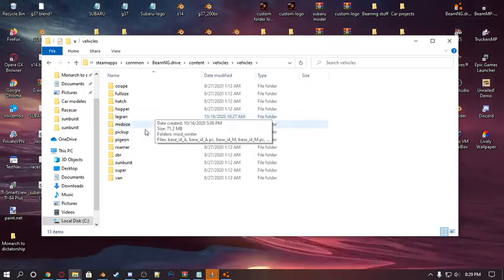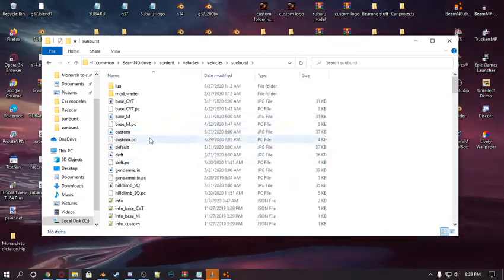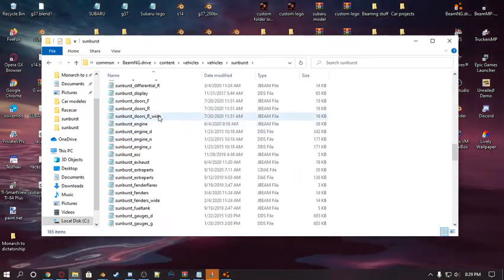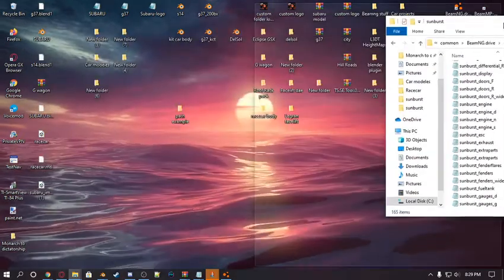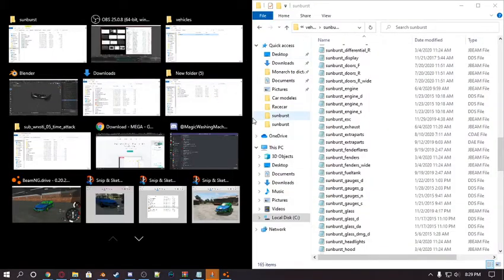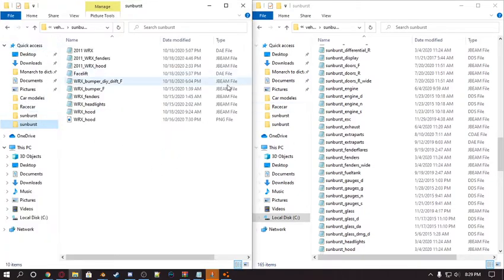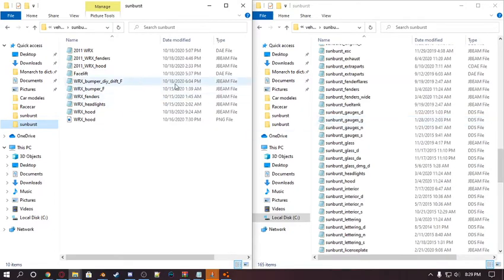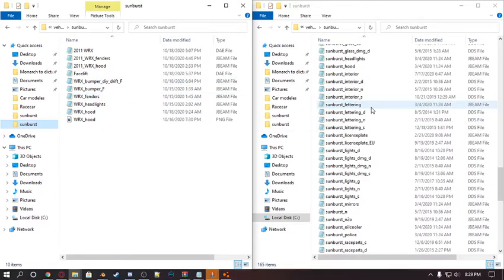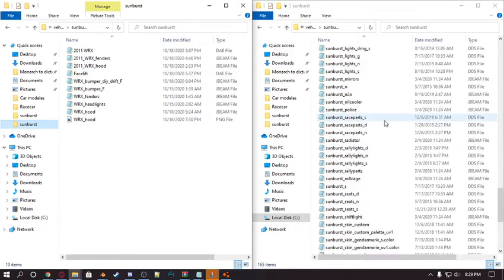So what you want to do is you want to go into Sunburst, and you want to drag and drop, you want to get another bumper. I have another bumper because I have two hood things. So I'm basically going to copy the JBeam.